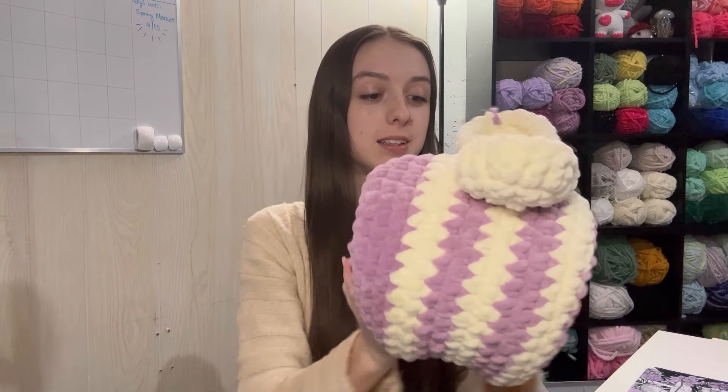I do have another week until the market, so I'll probably prep a couple more items, which will be covered in the vlog posted the Friday after the market. The first item I have — and I've had this since my first market — is this lavender and cream jumbo bee. It's from back when I was first learning how to crochet, so it could use a bit more fluff, but I still think it's pretty good.